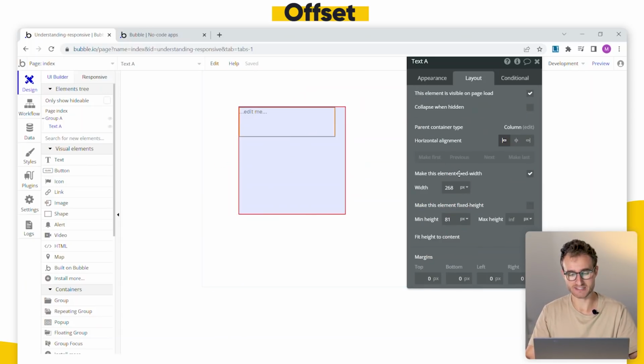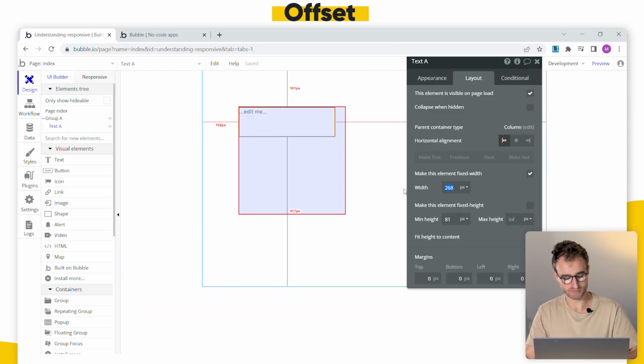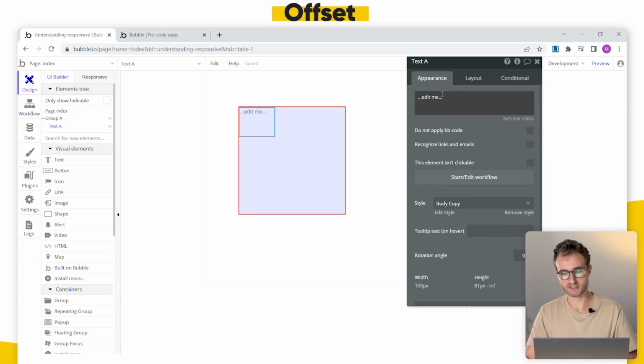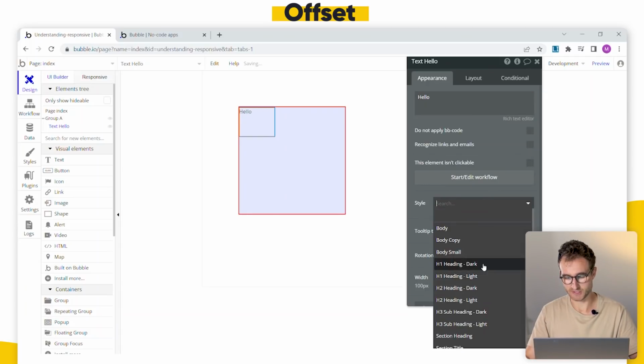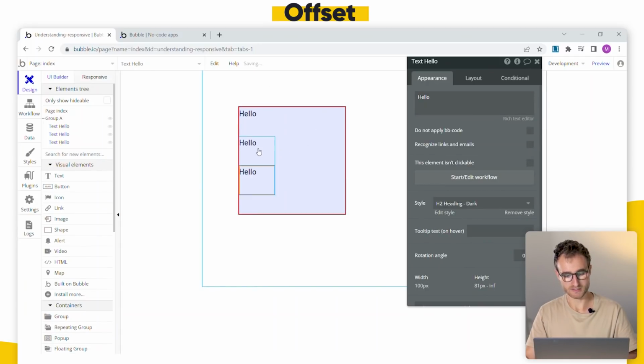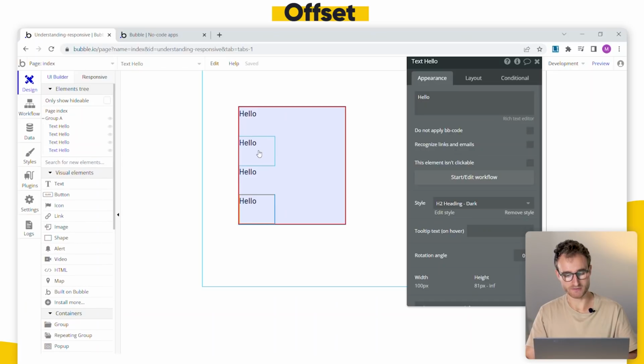So I've just got this text now. Let's make it really small because I don't want us to get confused by too many interacting elements. So this text is comfortably fitting within this group A, right? And why don't I give it some styling to make it stand out a little bit more, and then duplicate it a few times, okay?